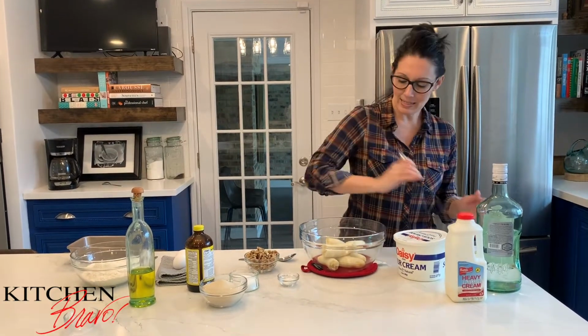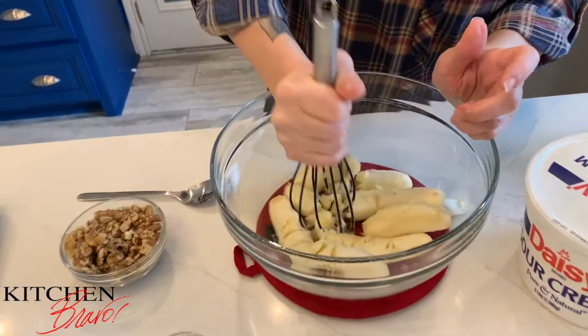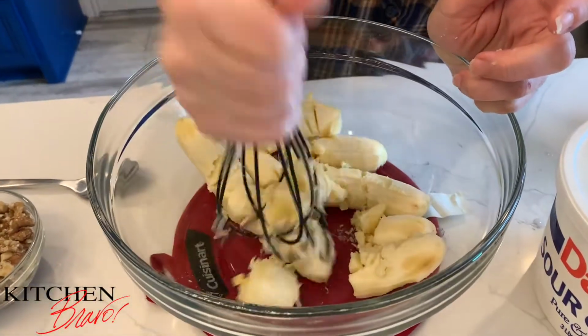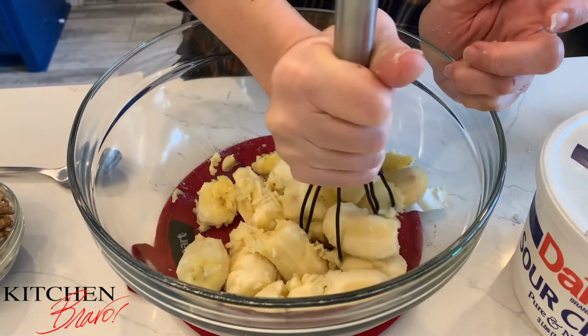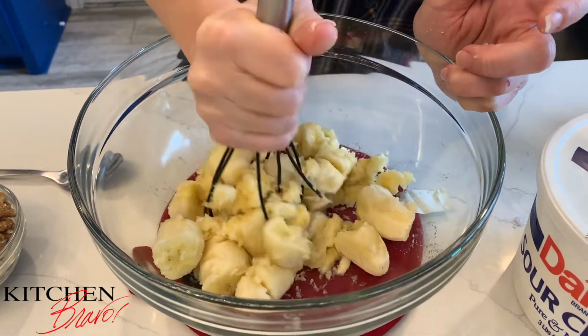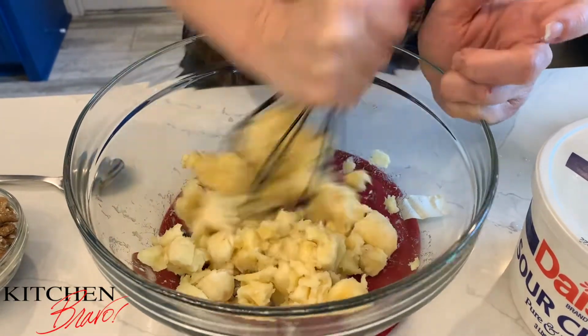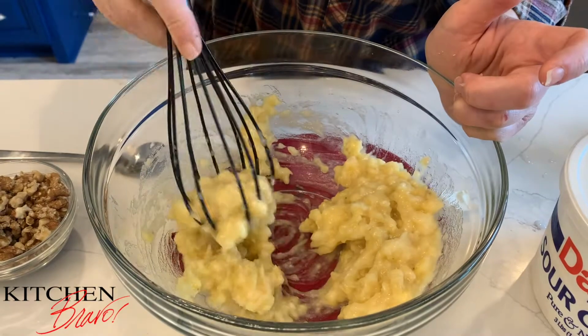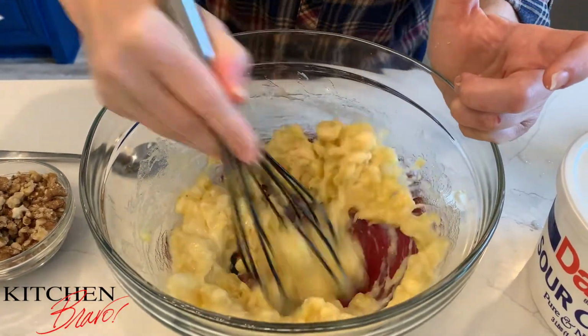So I've got all my bananas here and I'm just going to mash them a little bit with my whisk. And the bananas are going to release a lot of juice. Typically it's a dry kind of fruit. Whenever you eat it, it's pretty dry, but they release so much moisture whenever they're broken up. Do you see how it looks almost like a pudding kind of consistency there? It's nothing but banana right in here.